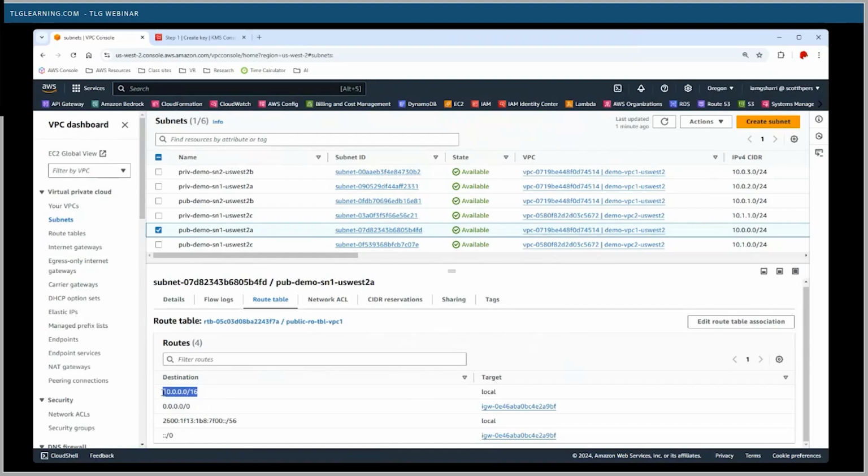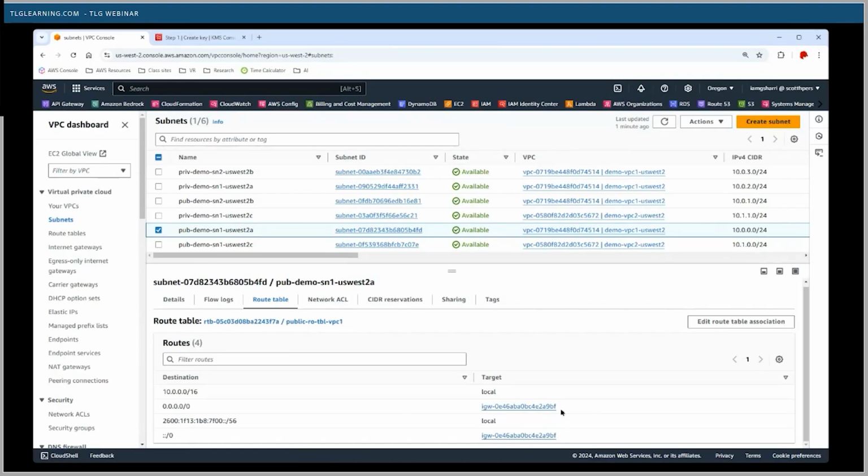If the traffic's not destined for 10.0, then I've got my default route, 0.0.0.0/0. The traffic is simply sent to the Internet Gateway, IGW. This is how you go about connecting a VPC to the internet, if necessary. You associate an Internet Gateway service.